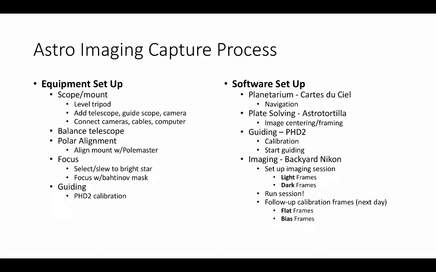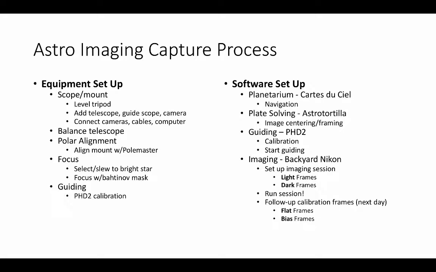shooting images of the object. Now the images that it shoots through the telescope with the lens cap off, meaning it's seeing the night sky, those are called light frames. And those are basically just images that you're capturing of the light representing the deep sky object. There's other types of frames that you need to shoot. It's not just shooting pictures of an object. There's a whole process, kind of a post-capture process that needs to be done in order to get the type of photographs that we're after.